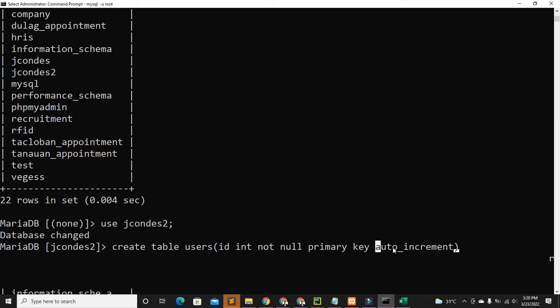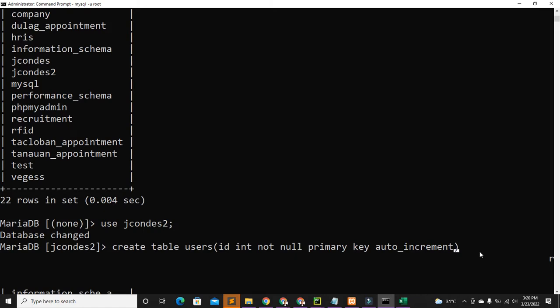Now, let's have it auto increment. The reason why I put auto increment here is that I need the ID to be unique. So, inig-insert na tog data, dili siya magkaparehag ID, because every row needs to be unique. So gibutang na nako ang auto increment. In that case, my ID is unique because it is incrementing, from 1, 2, 3, 4, 5, and so on.